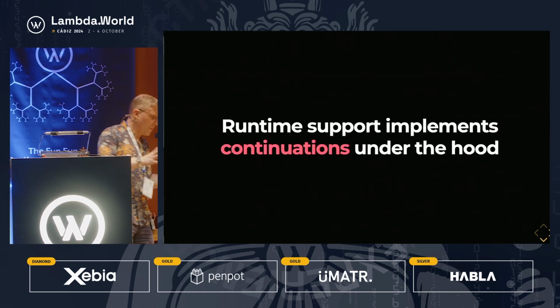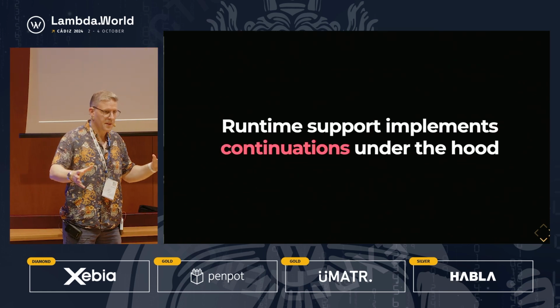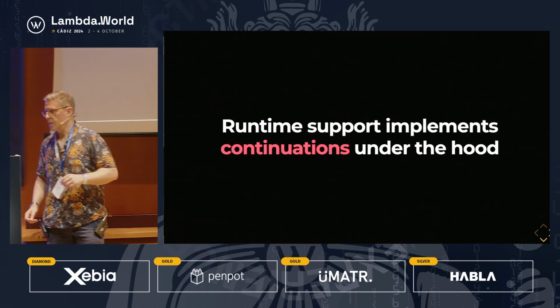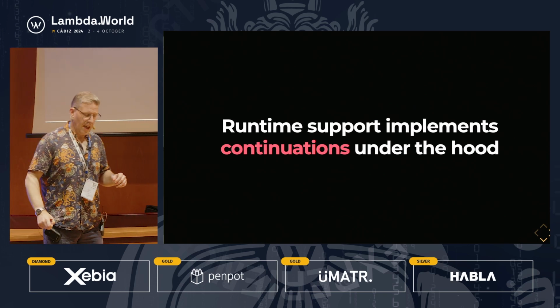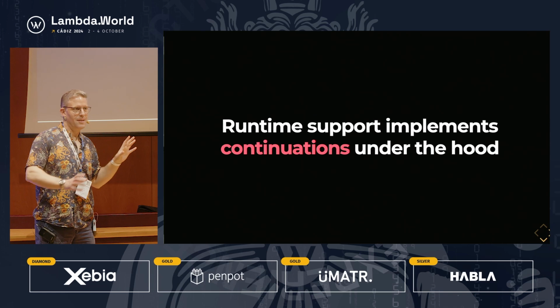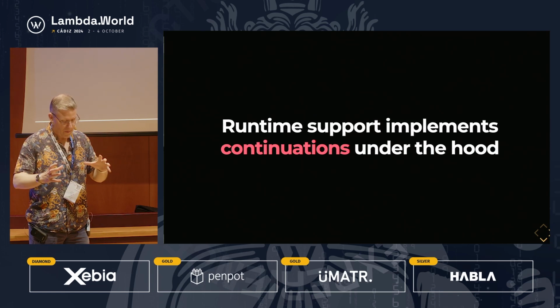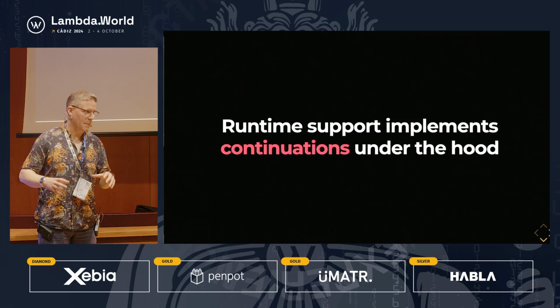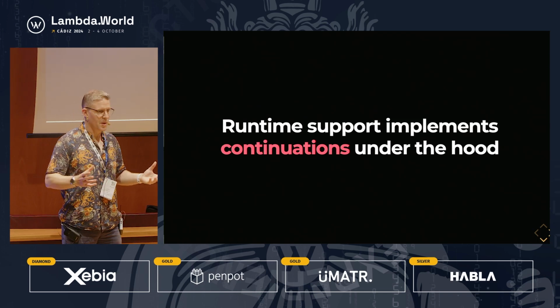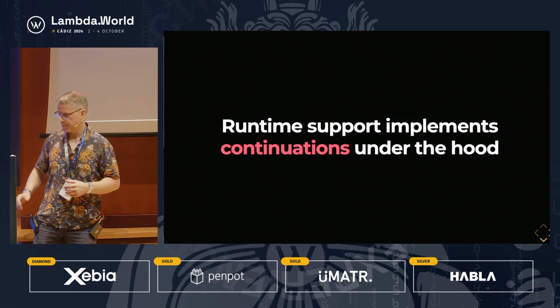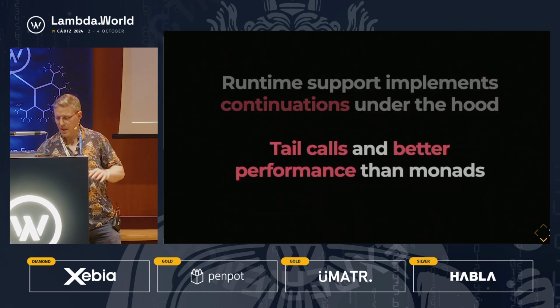Now let's talk about the runtime a bit. So I've talked about type systems and the things they allow us to do. Let's talk about the runtime. I talked about continuation passing style, and these sorts of continuations haven't gone away. The runtime for an effect system needs to support capturing continuations and invoking them. So these continuations are still here. They're just hidden away under the hood.